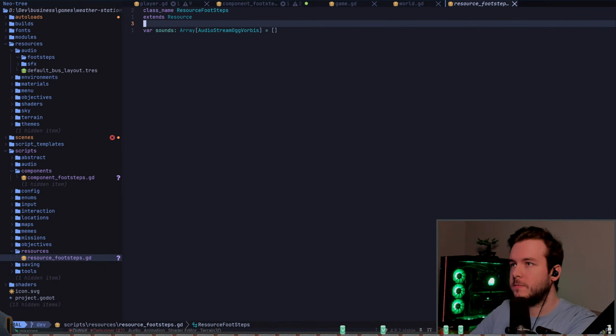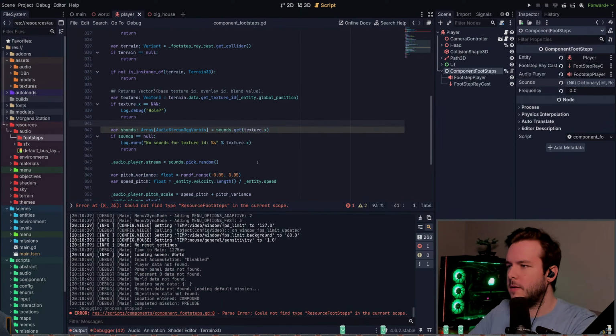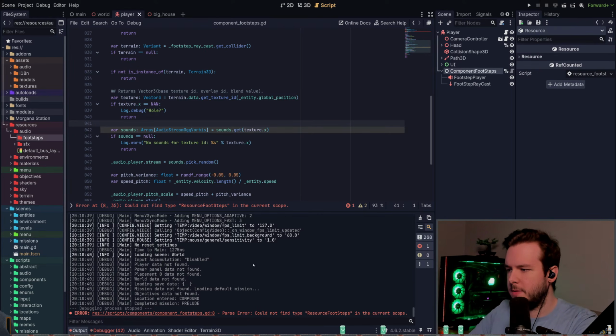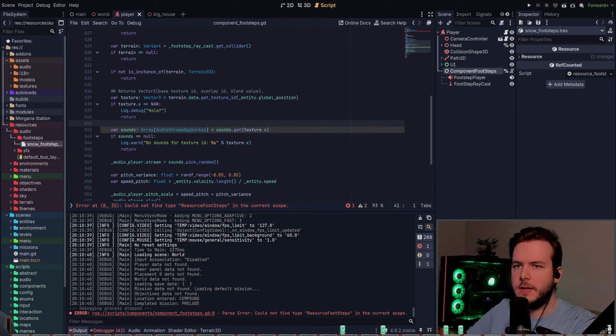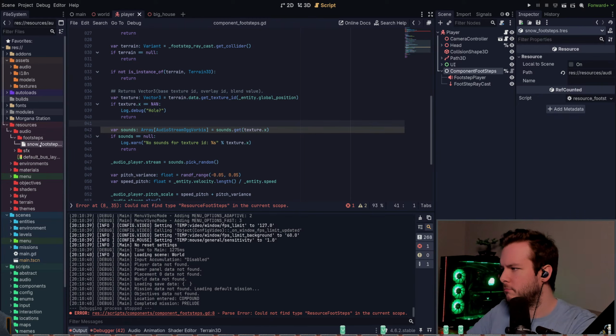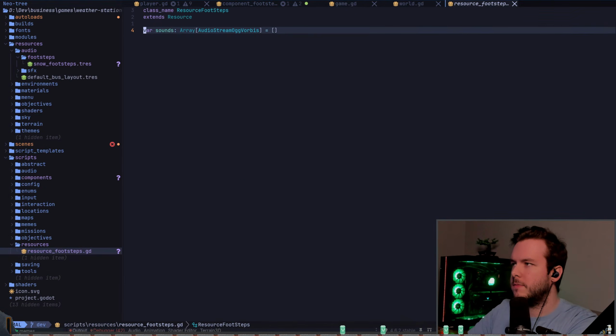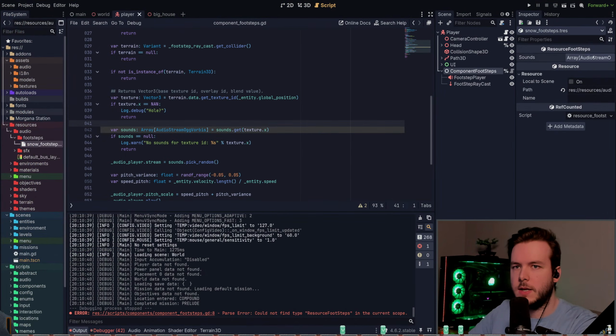Okay. So we should be able to right click and say create new resource, resource footsteps, and then we just save it, we'll do snow footsteps. Now we should be able to go to footsteps and edit this, right? Oh, it needs to be exported. There we go. Sounds.